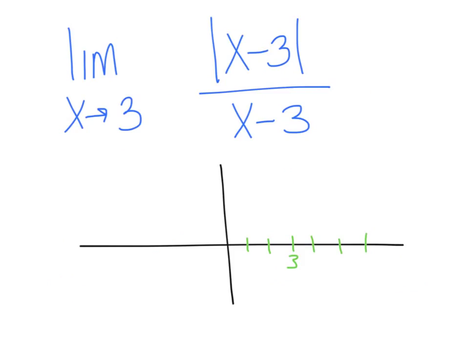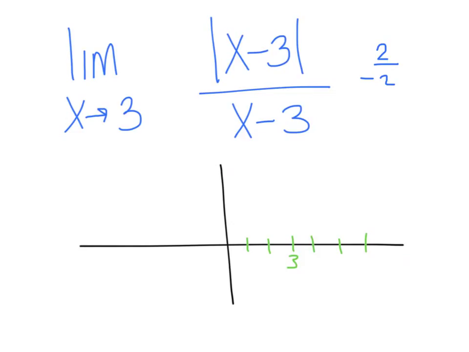Well, I've got one last one for us to play with tonight, and this has appeared on our past 2 AP exams, so we can kind of suspect we're going to see it again. The limit as x approaches 3 of the absolute value of x minus 3 over x minus 3. And I think the easiest way to attack this is just to solve it graphically. So the first thing I'm going to do is just plug some numbers in. For example, I'm going to plug in a 1. So on top I'd get 2, because it's the absolute value, all over -2.